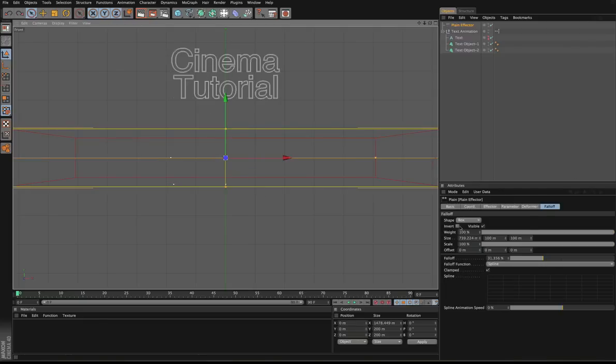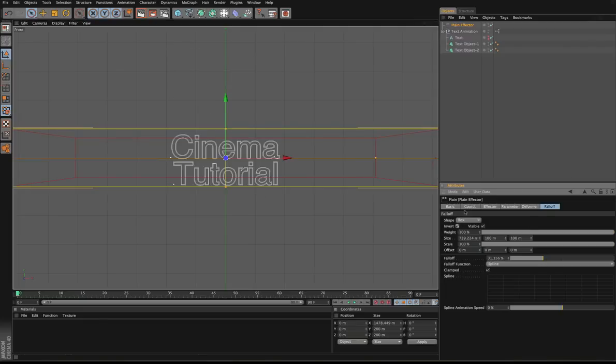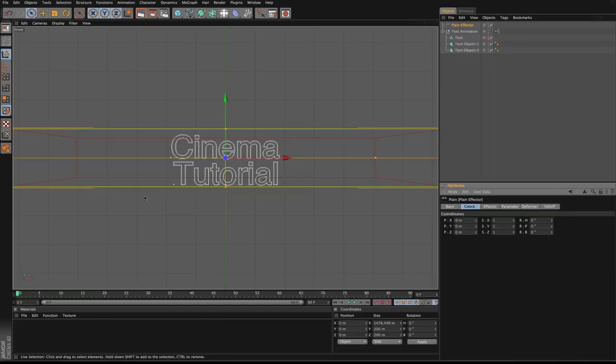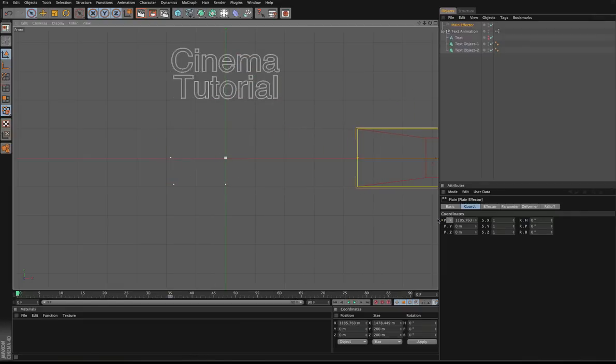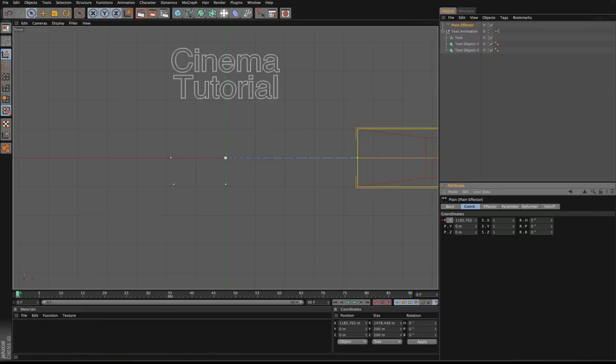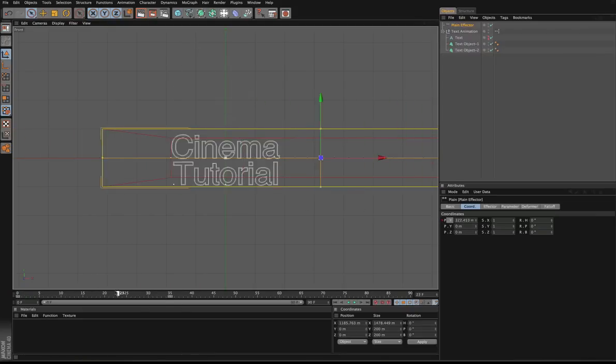Okay, now that we have that set up, we want to invert it. Click that little button, and then we're going to change the coordinates. So let's just make this like 35 frames long, and this is going to be moving in the X direction. So you can hold down Control and click the little black button to make a keyframe, and then let's go back to 0. Move this all the way off to the left, and click again on this, holding down Control, and you got yourself a keyframe. And it animates in and animates out. Perfect.